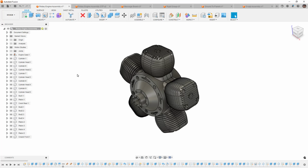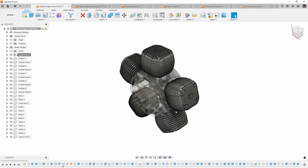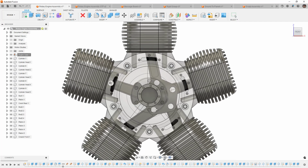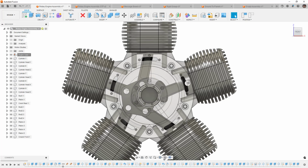So if you want to learn how this engine was put together, as well as a couple of other examples, definitely check that course out. But inside of this, we've got a rotating assembly for a radial airplane engine. So as everything moves around inside this engine, there's obviously a lot going on. There are many different joints.